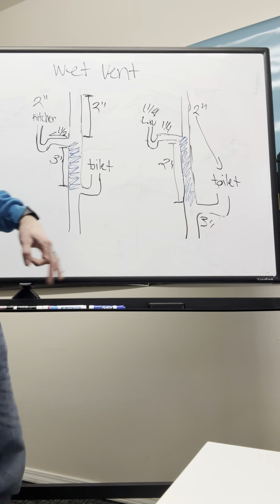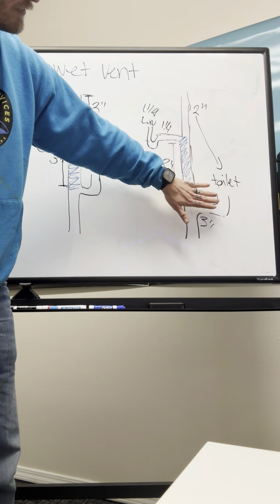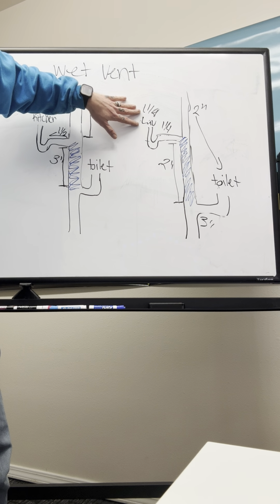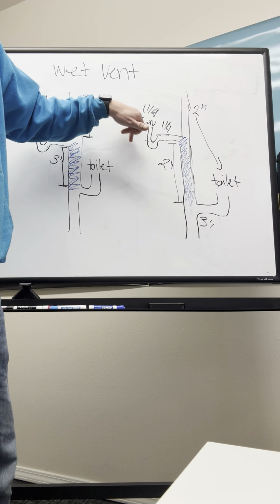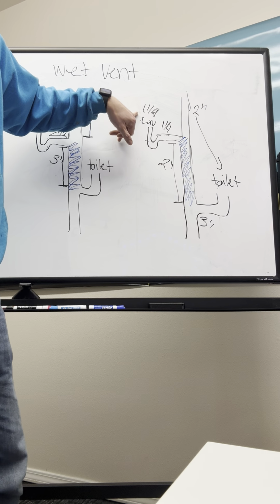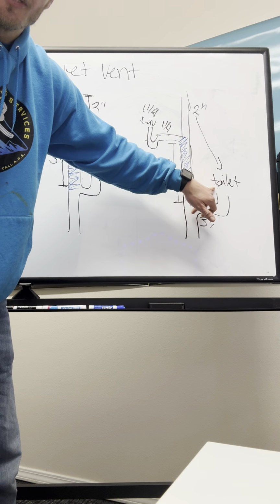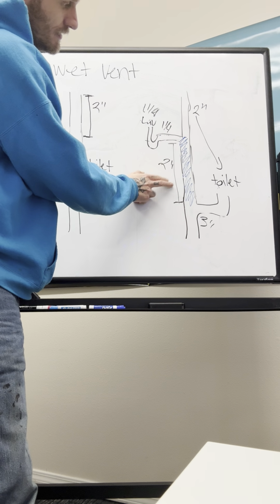So when we think about wet vents, we got to think about minimum size vent for a lower fixture, and we got to think about minimum size drain for upper fixture, so we could go 1 pipe size bigger. And if that means 1 pipe size bigger than our upper fixture is smaller than our minimum size vent for a lower fixture, then we need to upsize this.